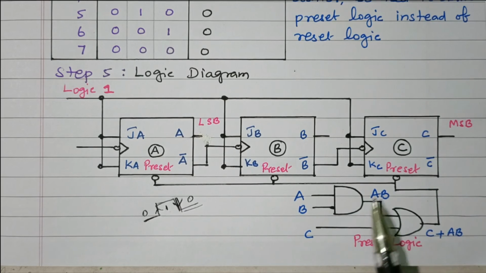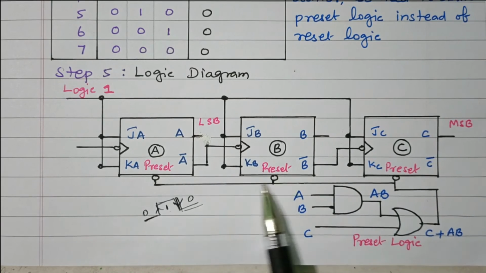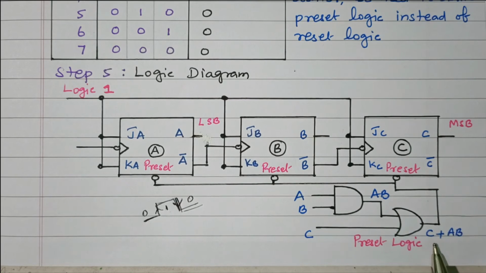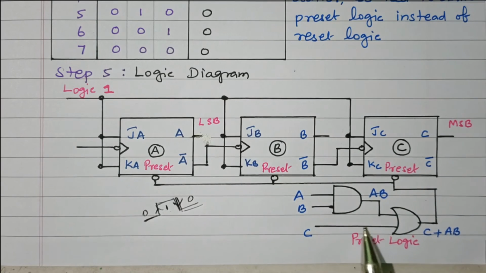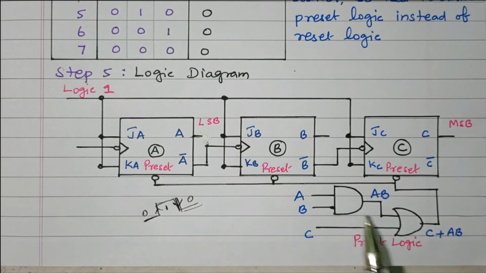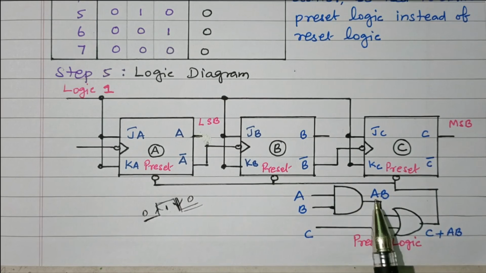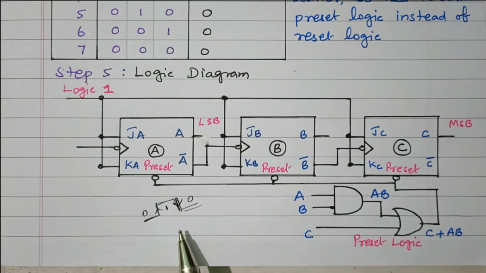Now because of down counter, we are using the preset. Preset also logical low. We need to give the preset logic based on the expression we discussed: C plus AB. That is the preset logic we obtain from the K-map. So C plus AB, we need one OR gate. C is connected. A into B, we need one more AND gate. So A and B is connected. So here AB will come. So AB plus C done by OR gate, that is given as the preset logic.